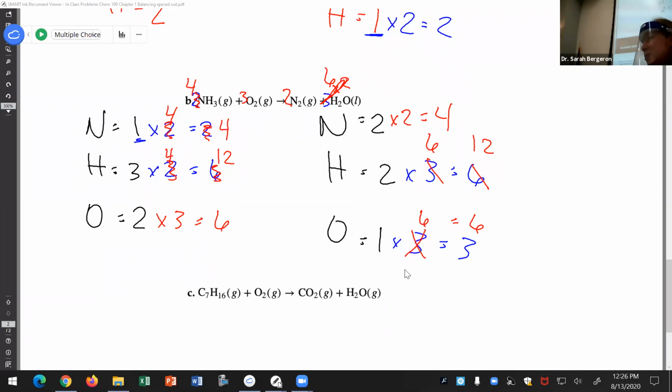So see how it gets a little bit more challenging as you go along? But if you just keep working at it, you're going to get it. And if you get too frustrated, pull out a new sheet of paper and start with a different element. That's usually a good way. If you get stuck, stop, crumple that sheet of paper up, write your equation again, and start with a different element. Start trying to balance with a different element. Don't keep trying to do exactly the same thing again.